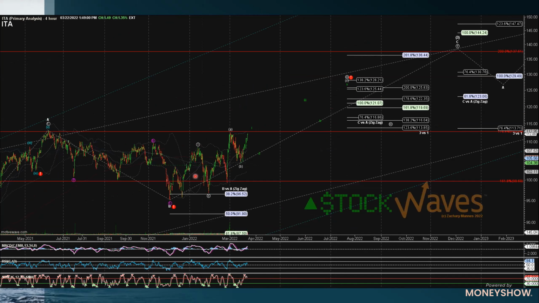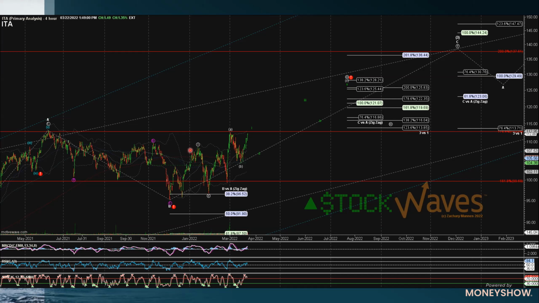ITA, I think, is the last of the ETFs that I wanted to show you guys. This one was diverging significantly, and one of the things that we were continuing to be bullish about because it filled out more of a larger correction from May into the November low. And then we were able to be very bullish from there. And even though we were longer term bullish, we did see a clear ABC structure heading into that January high, got a little bit of an extension beyond that, but was due for a wave 2 retrace.